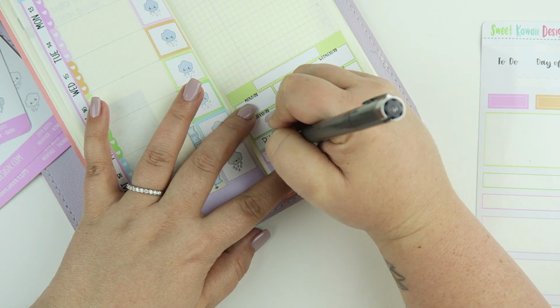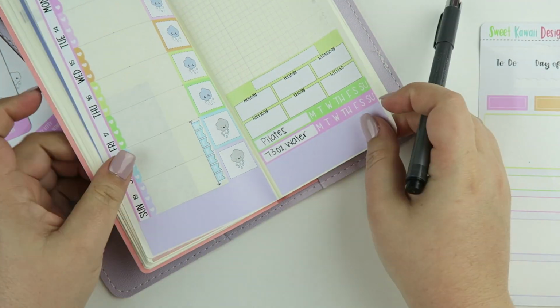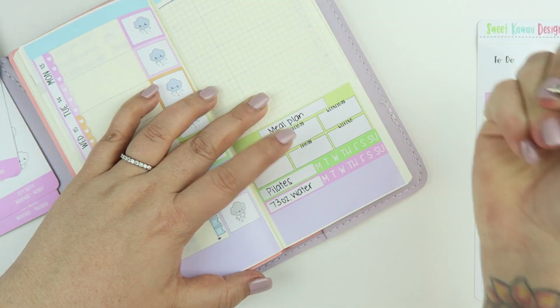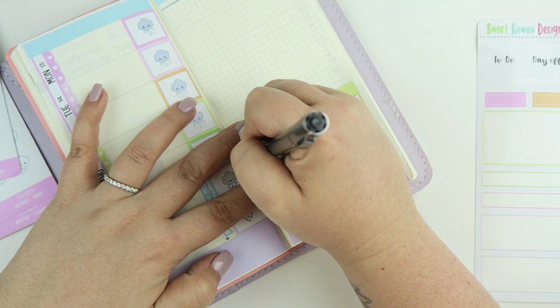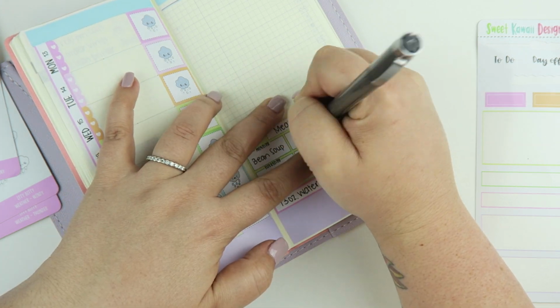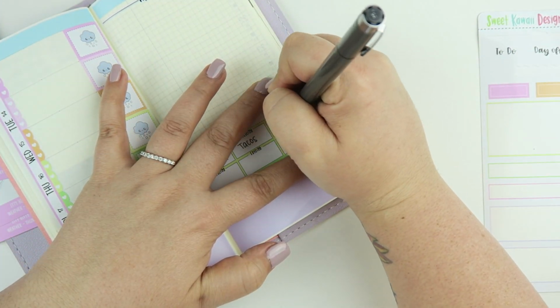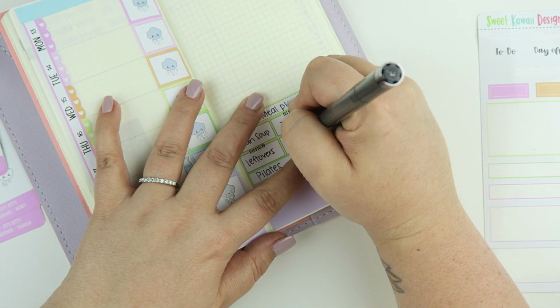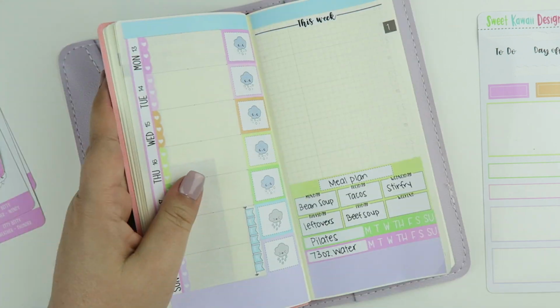I usually use the Pilot Ultrafine Permanent Marker, but today I'm using a micro perm and it's the number 3. It's nice and fine and I've been really enjoying it. I smeared it a few times when I first started using it, but now I just don't drag my pinky and I'm okay. For the weekly sticker, I'm doing my meal plan.